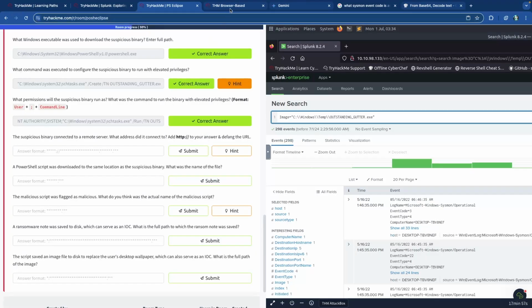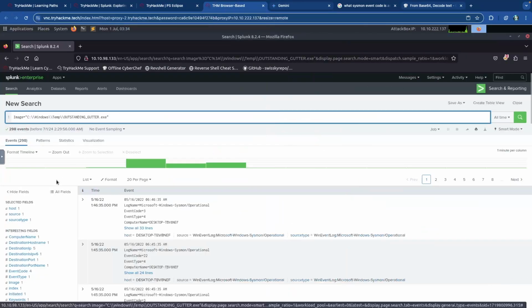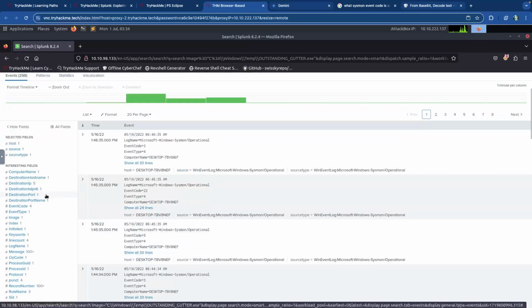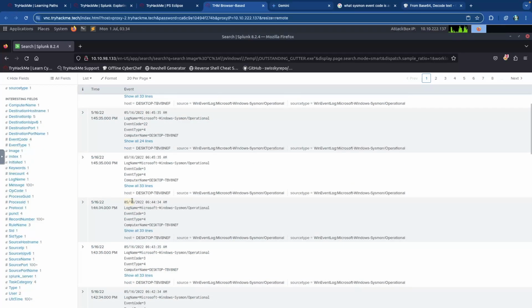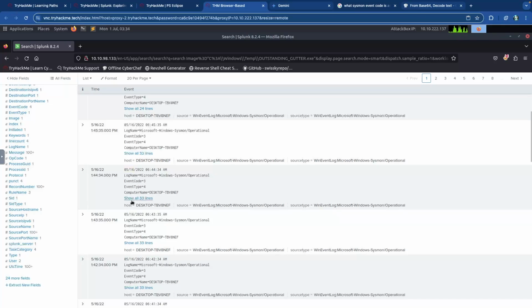So we need to figure out how connections to remote servers are made. It could be a variety of different things, and the interesting fields are what I would be interested in searching. Let's see what we can find inside of these interesting fields.